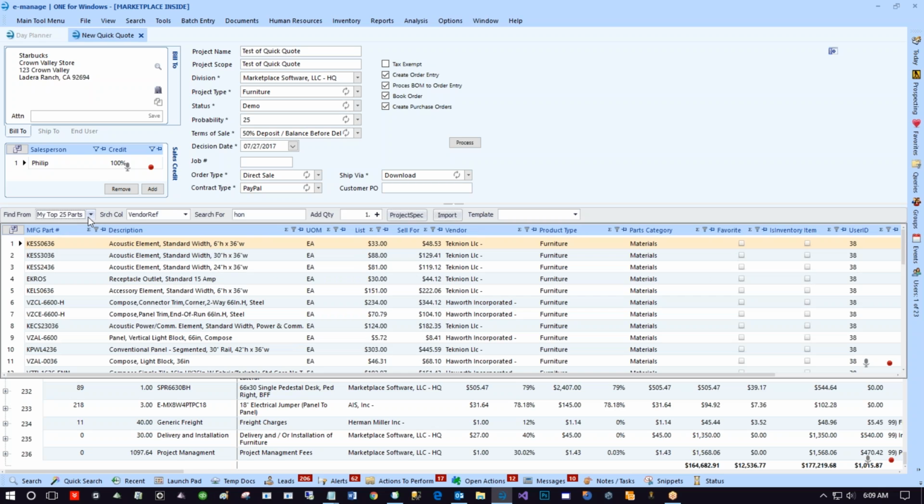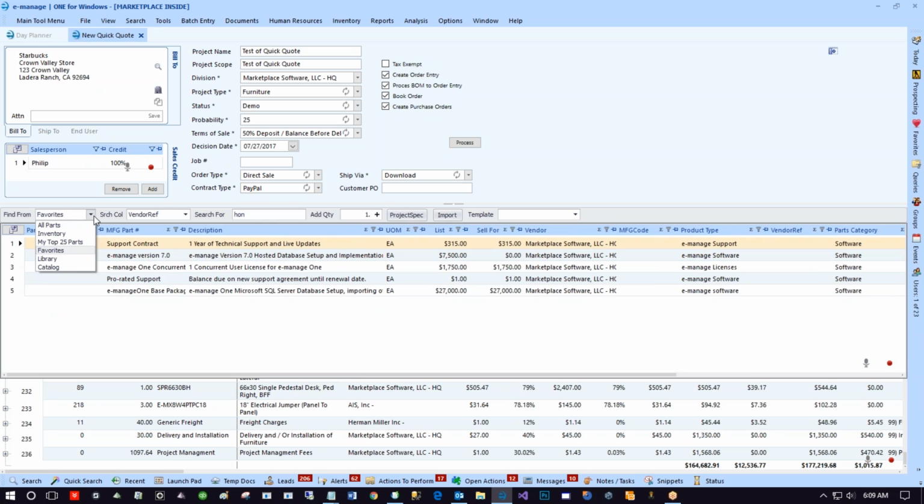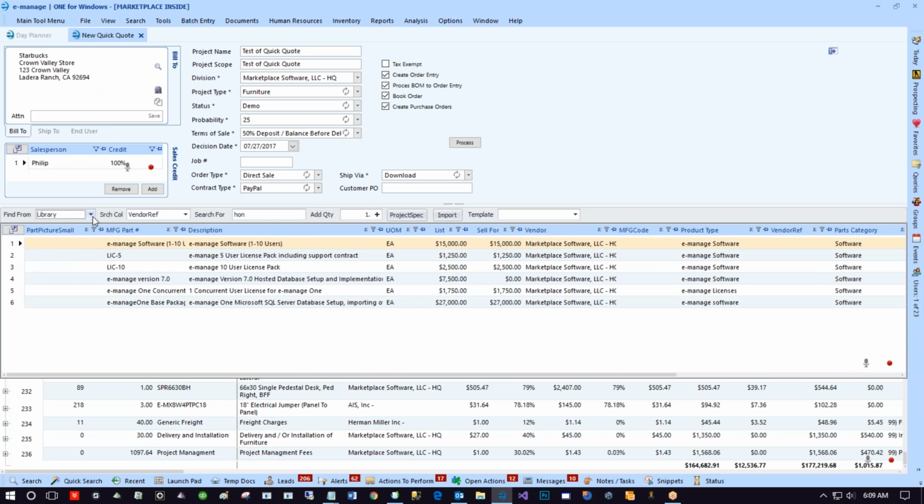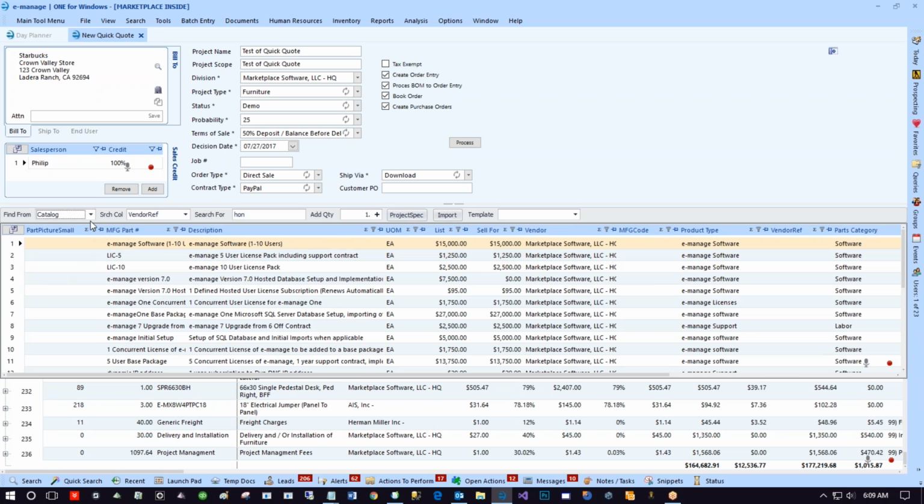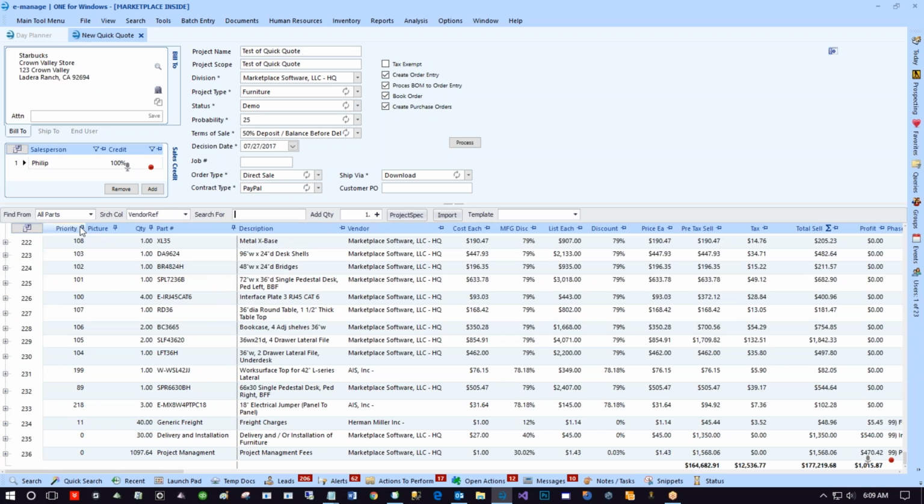These are the top 25 parts that you sell, you personally, and your favorites, and your library, and your catalog. Okay, this also has all the functionality of the associated parts. So if you have parts associated with the part that you're adding, your window will pop up and you'll be able to choose to add it or not.